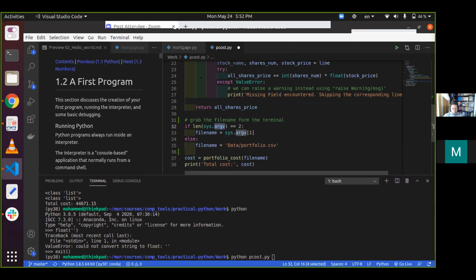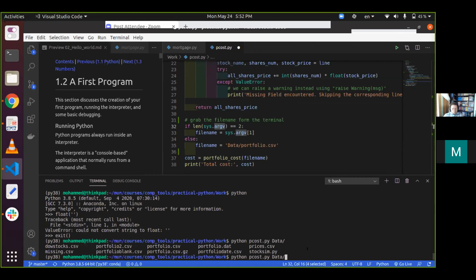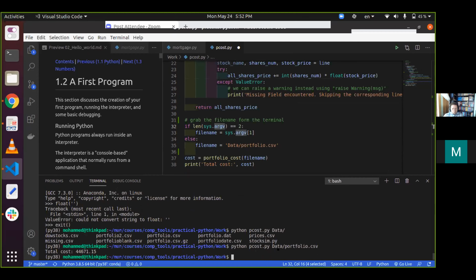The first argument is always the script name, so we don't use it. The second argument is what we want, which is the file name, portfolio.csv. It takes the file name, calls the function, and prints the cost.